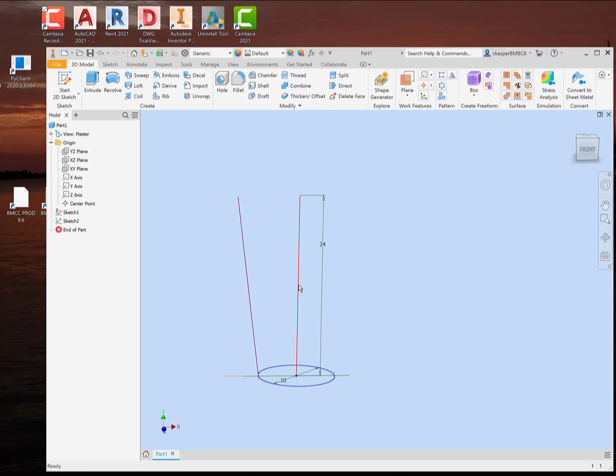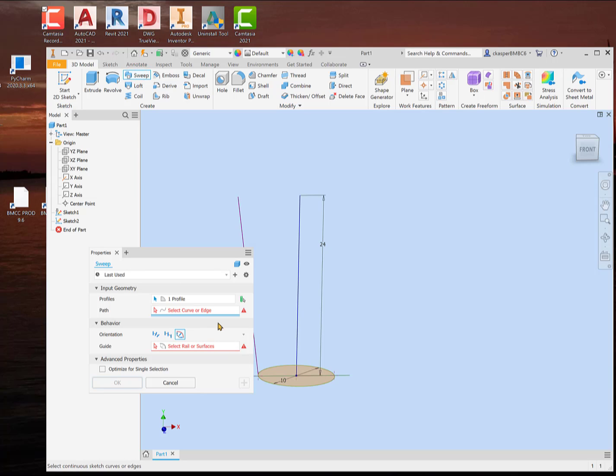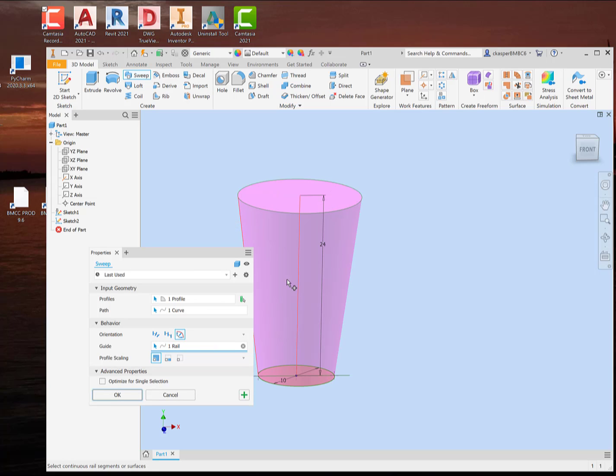I'll hit sweep. There's our profile. Our path is a straight line path. I've clicked on it. But we're going to choose this other line as a guide. When I click on it, look what it does.